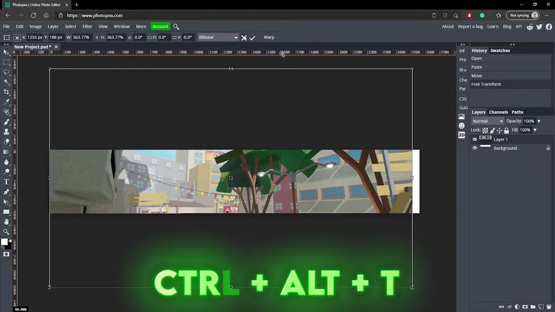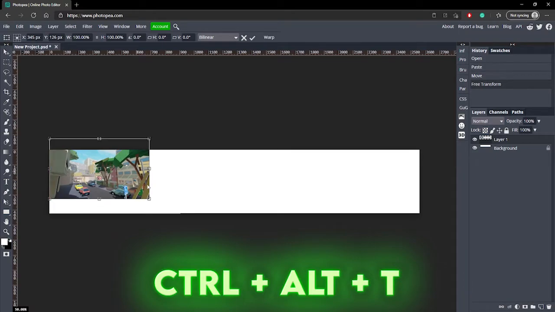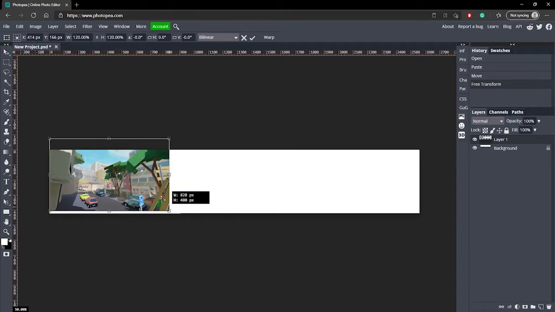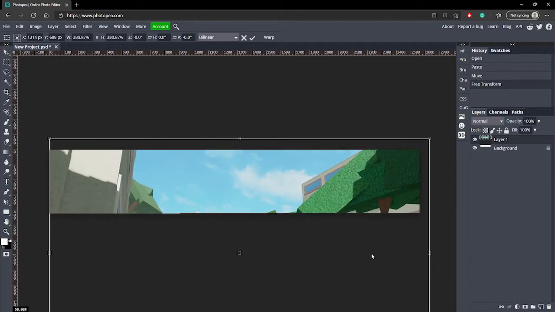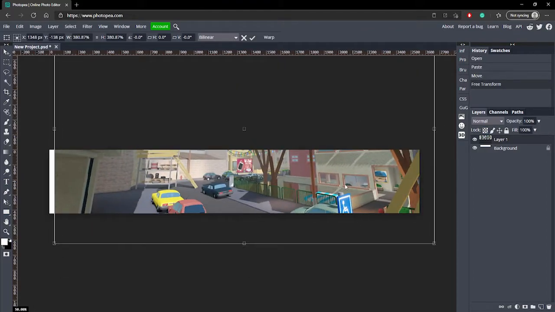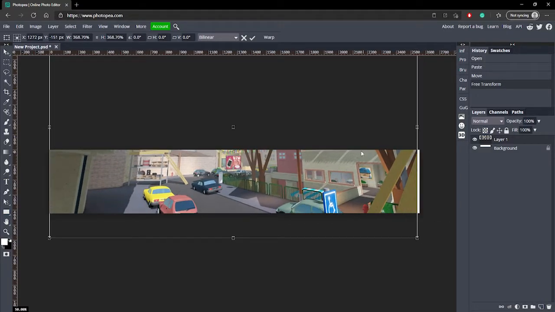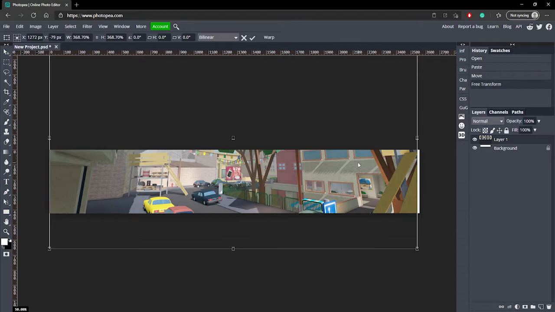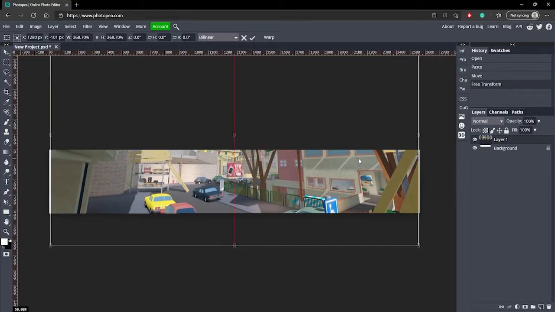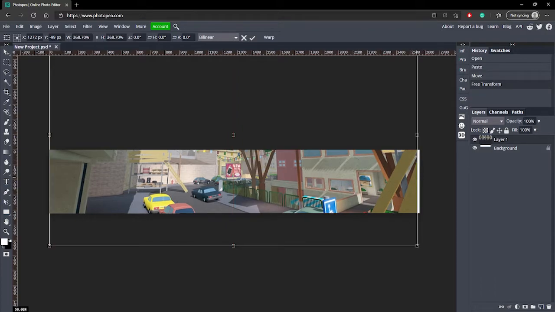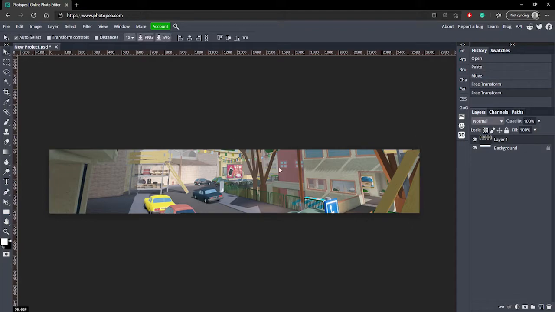You can do this by hitting Control, Alt, and T. And just drag these boxes. Hold Shift while you do it. Like this. I'm just going to make the lines touch each side of it, and then move it where you want it to be. So right here looks pretty good for me. But it looks like there's a little bit of white over here, so we need to extend this even more. Hit that check mark. Now we're ready to bring in the character.